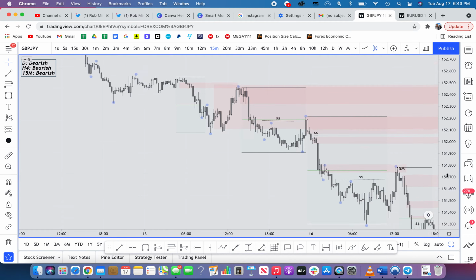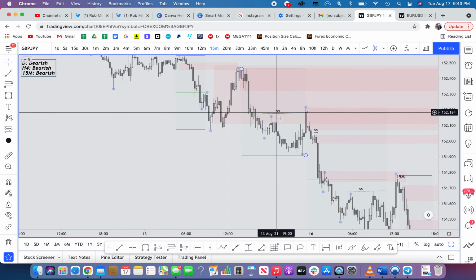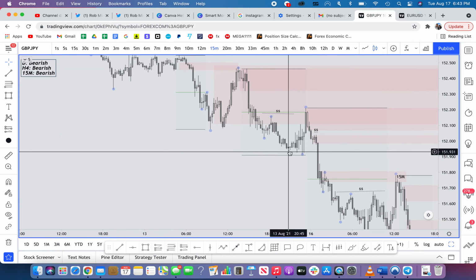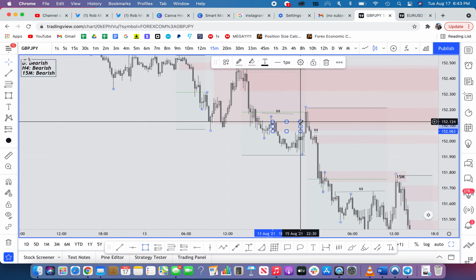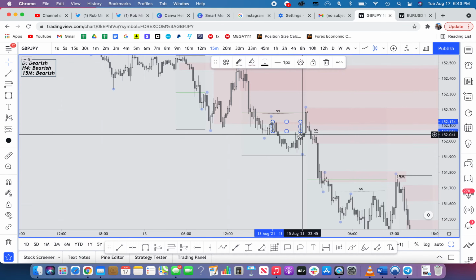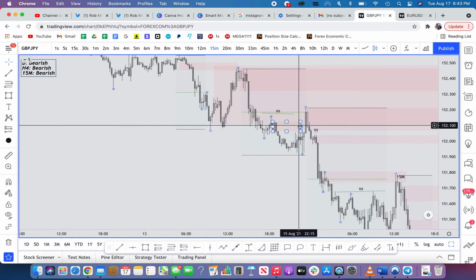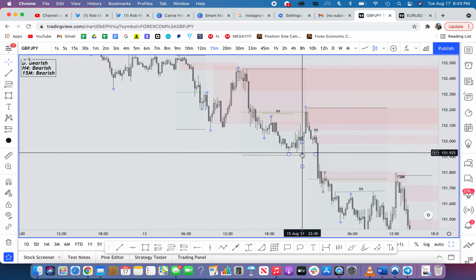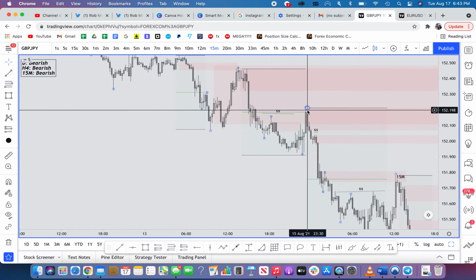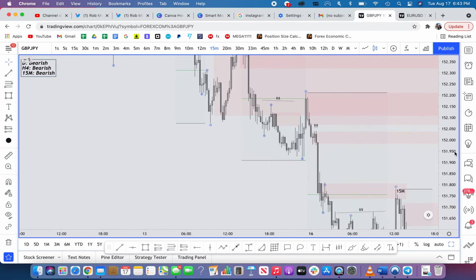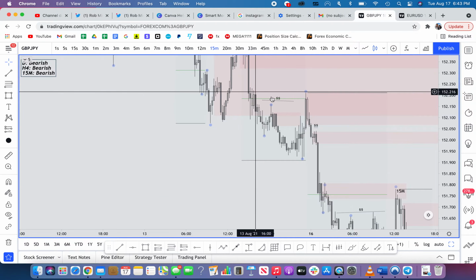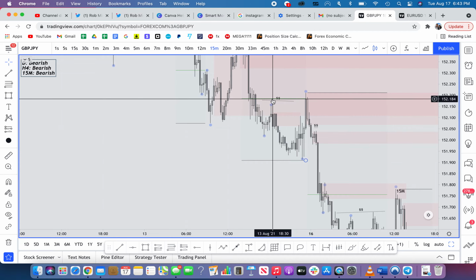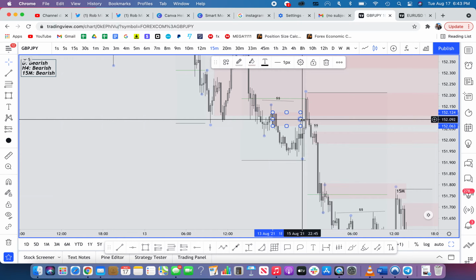Again, here's a prime example. So we pulled a fib from the top to the bottom of this leg. Price starts returning. You could say, well, we have a supply here that put in lower prices, and you could try selling off that. And as you can see with the wick, you do get some sort of reaction. But what ultimately happens is price comes higher. And if you look really closely, what price ends up doing is coming right above the 50%, tapping into a higher supply here, and ultimately using this as inducement. So you would have either taken a loss or broken even on that.